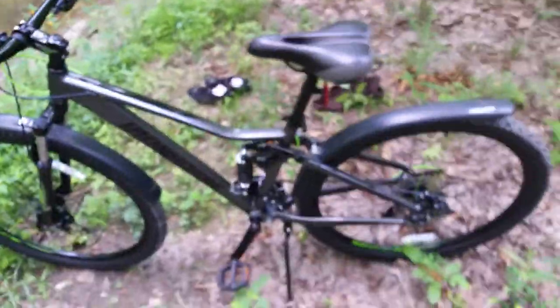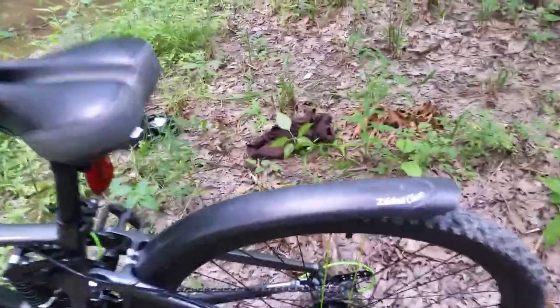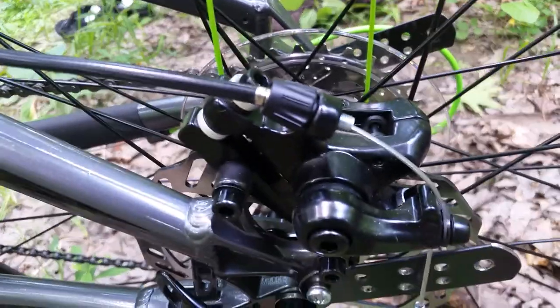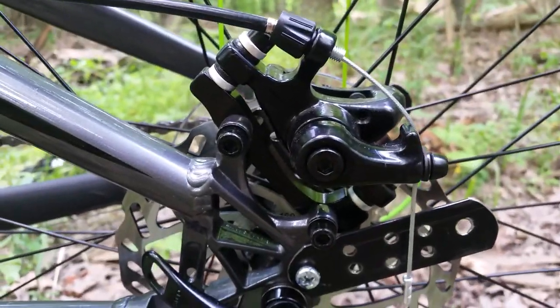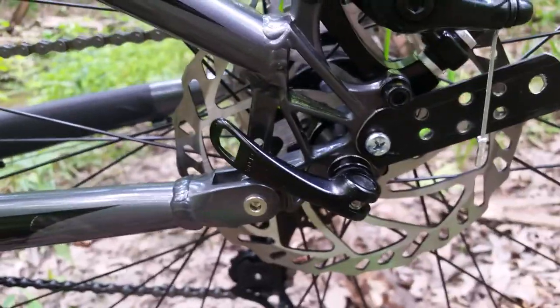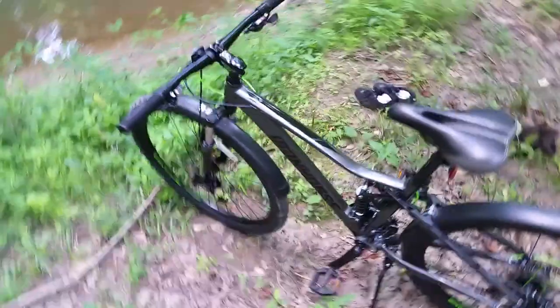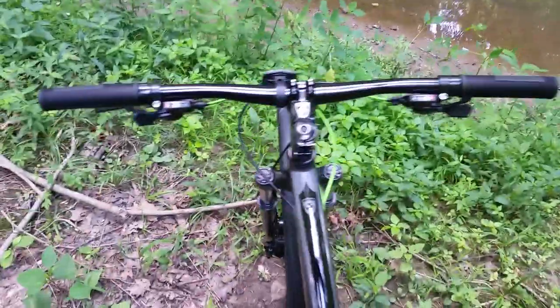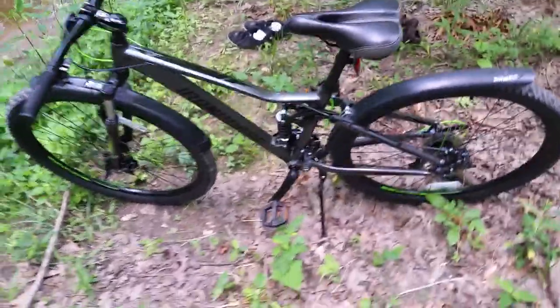Check the description for the full list and anything else I may have forgotten. Overall, I like the bike and I'm glad I made the jump to a 29er. At the price point I got it at, it's a lot of bike. I'm impressed with how smooth it rides — a road that used to jar me on my hardtail is now a smooth ride that I wouldn't even know was bumpy. One glaring issue I've found, though, is that there isn't a spot to mount a water bottle. For someone who just wants to hop on a bike and go for the day, I find this to be a flaw.